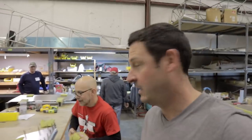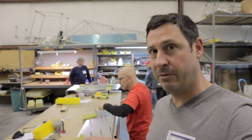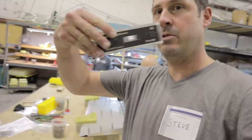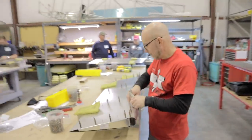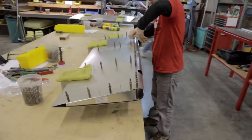Okay, this is important. Two things are level, reference each other. There's a digital level here. We shimmed one to make sure that they were level. And then sandbags. And the other thing is when you're riveting this part, make sure that you have another block underneath that, like over there.